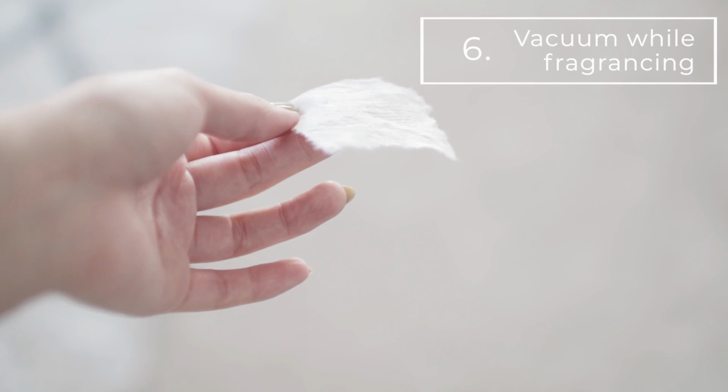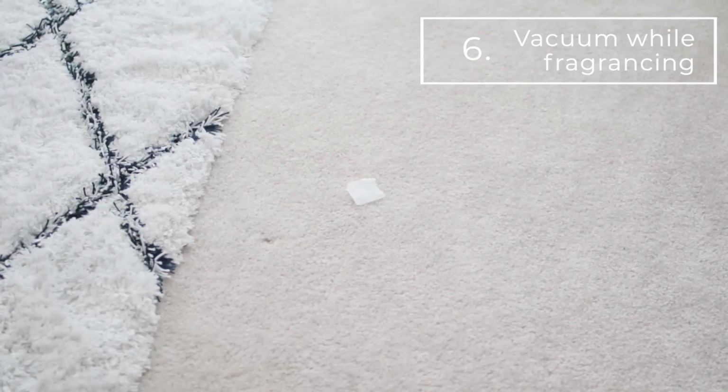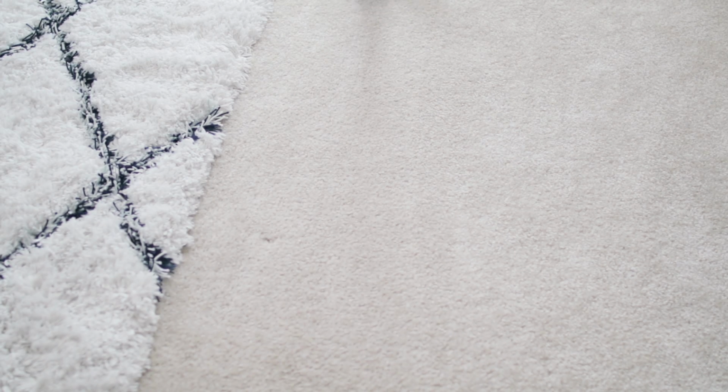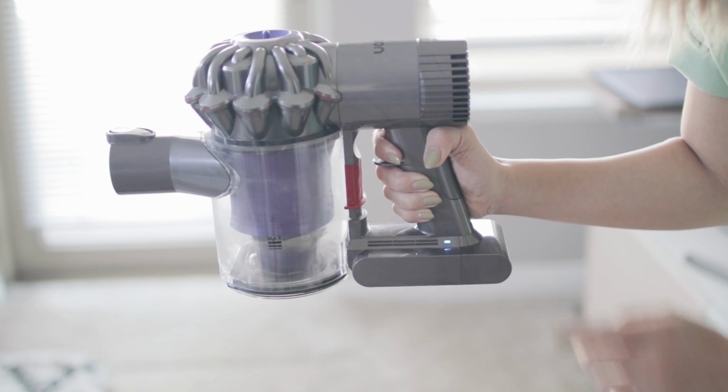This method is the most fun by far. Tear off a piece of tissue and put a couple drops of essential oils on it. Then lay the tissue on your floor and go over it with your vacuum cleaner. Once your vacuum picks up the tissue, the scent will fill the barrel and be dispersed into the air from the other end of your vacuum. It was my first time trying this and I was genuinely impressed.